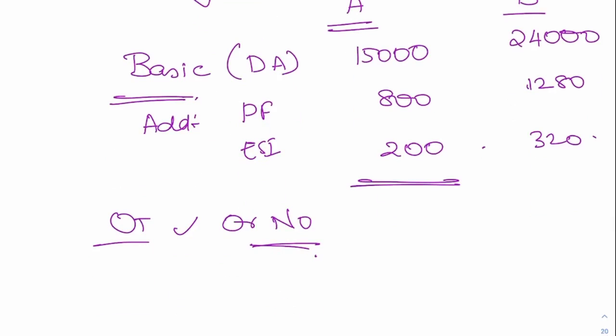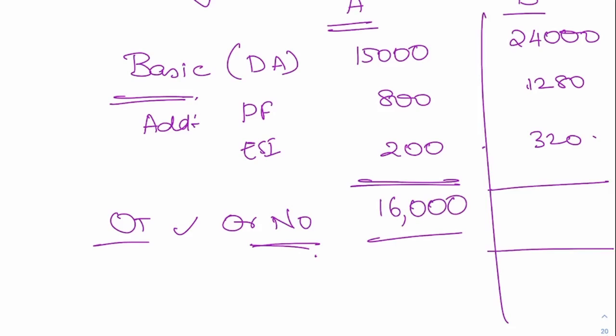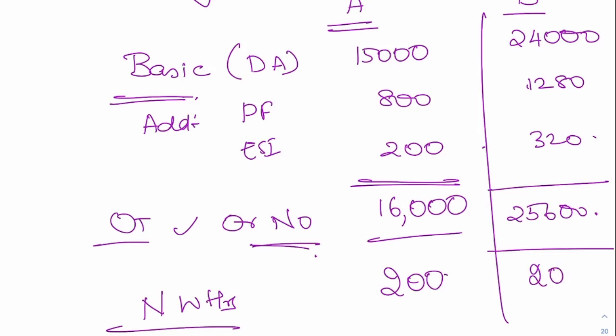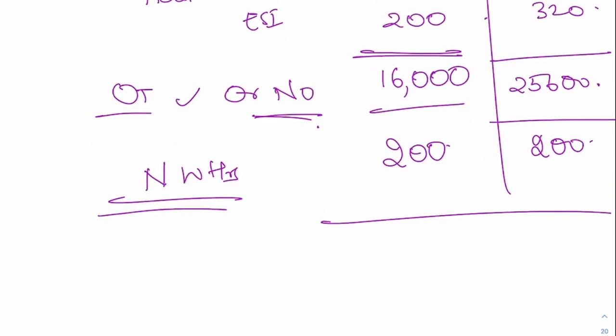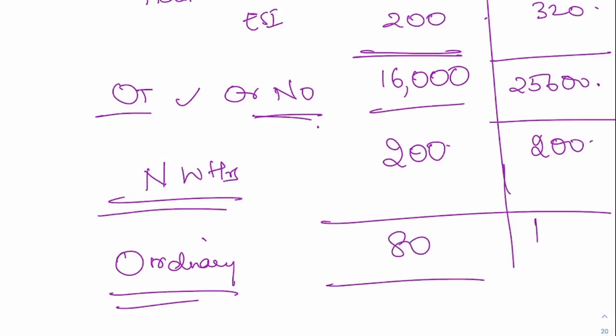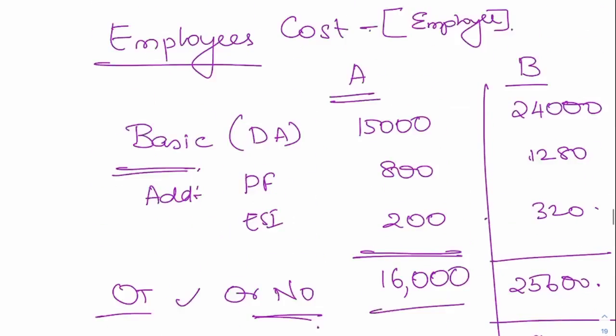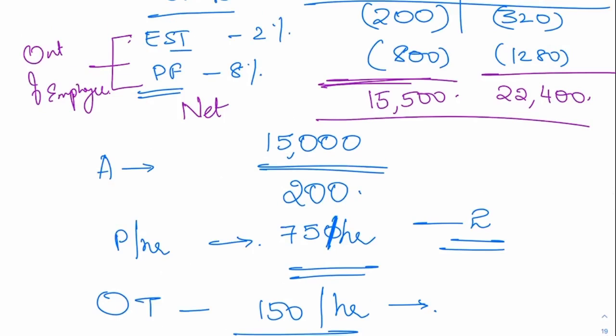Are you clear? So this becomes my cost of A, which is 16,000, and this will become the cost of B, which is 25,600. And what is my normal working hours? Have they given any idle time in the question? No. So that means I'll consider the 200 hours as my normal working hour. Therefore, my ordinary wage rate will be 80 and 128. This is the money I'll be charging it to the client. This is the money that the employee will be earning. Did you understand these two? Guys, when you go back today, make sure that you read once.